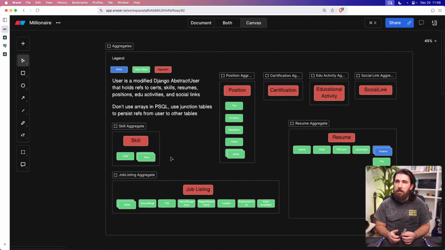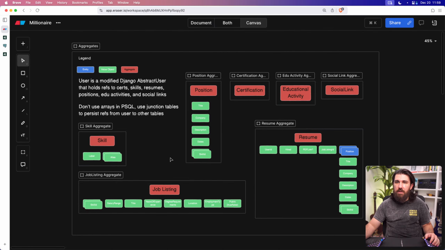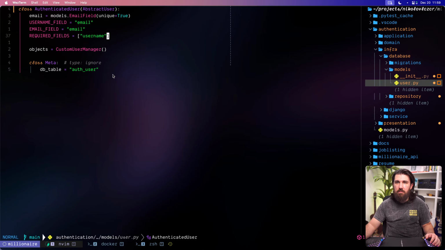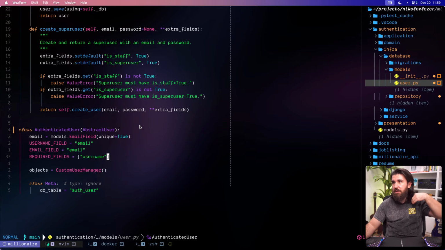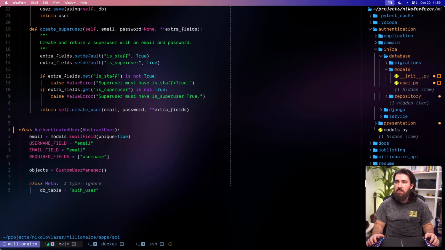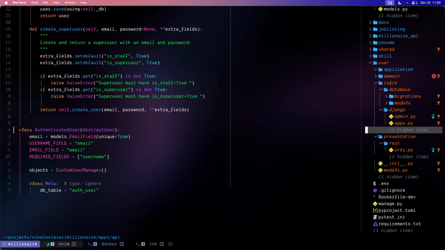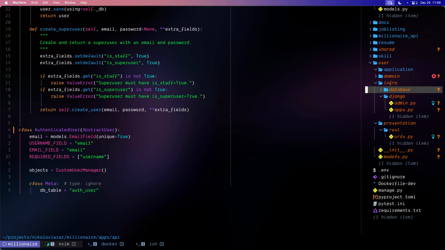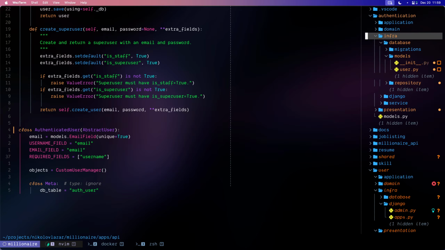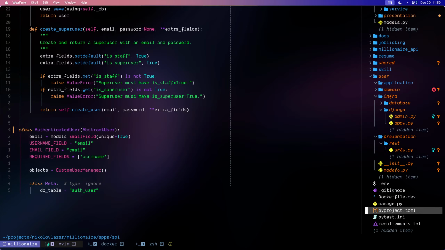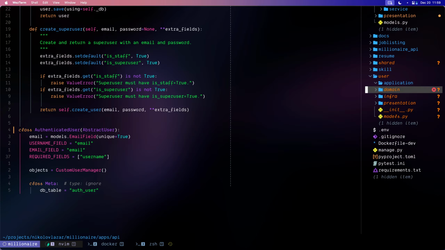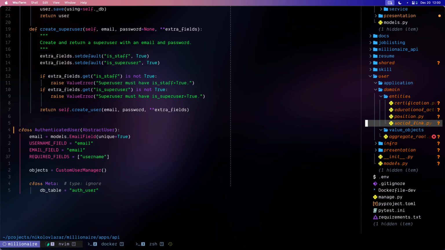All right, aggregates. Where are we now? We have the user table. We just need to create the rest of the model so that we can create the junction tables. That means there's not going to be a user application inside of Django. The authentication will remain because we're going to have the users over there. And all we need to do now is convert these into their own applications, basically, because they're going to have their own APIs, they're going to have their own everything.